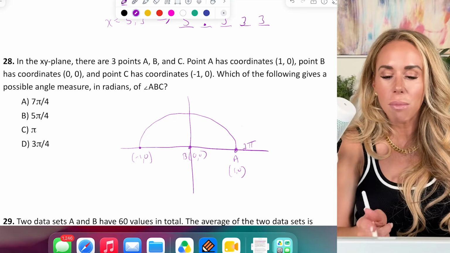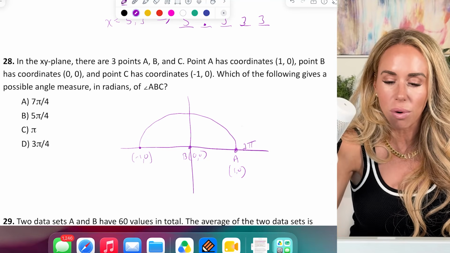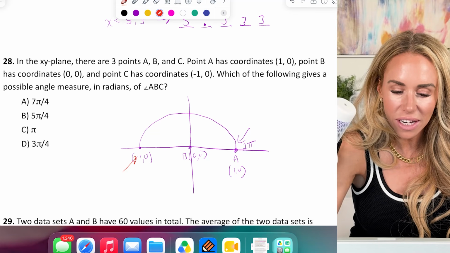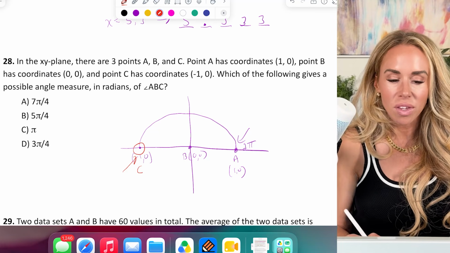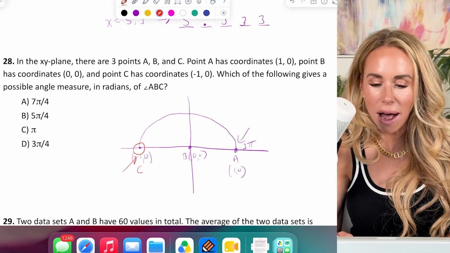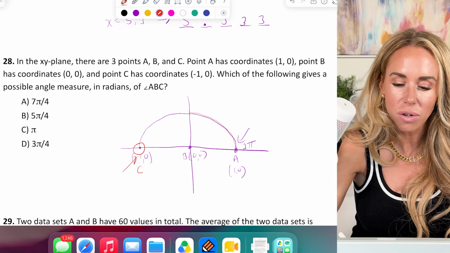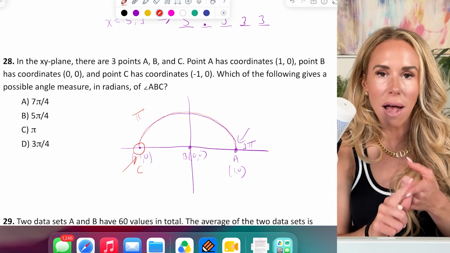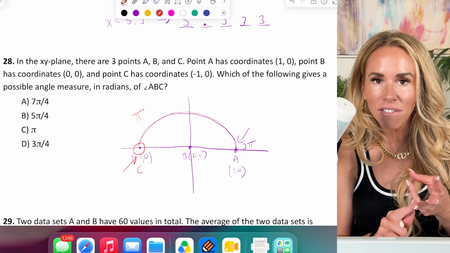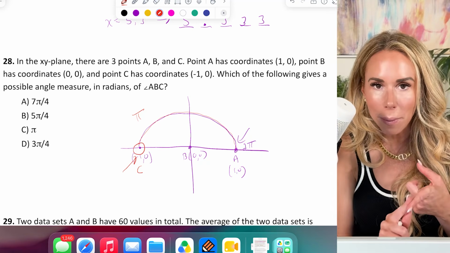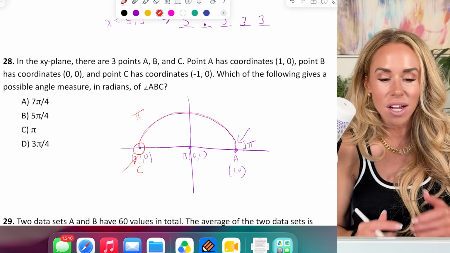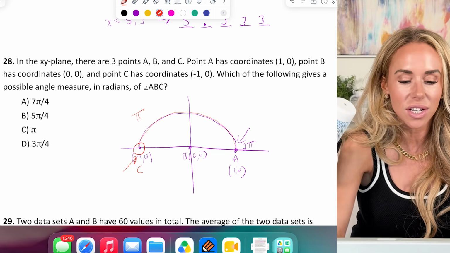Since it's an even number, you're going to get back to the starting point over here. But since they want you to be over here at C, we need an odd amount of pi. So a halfway rotation is going to be pi radians. So you can pick an answer that says pi, 3 pi, 5 pi, 7 pi, 9 pi. As long as it's odd, you're going to get halfway back around. So in this case, your answer is going to be C.